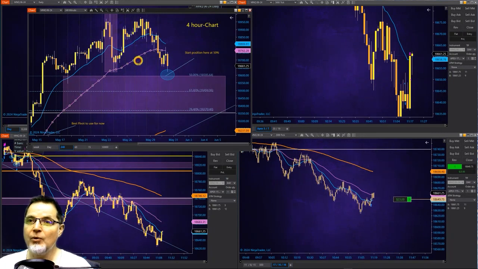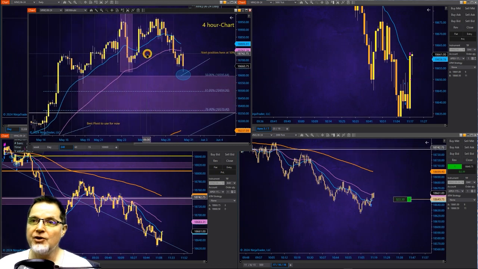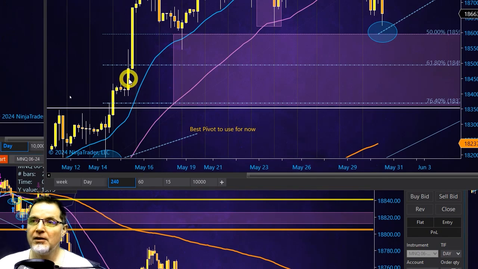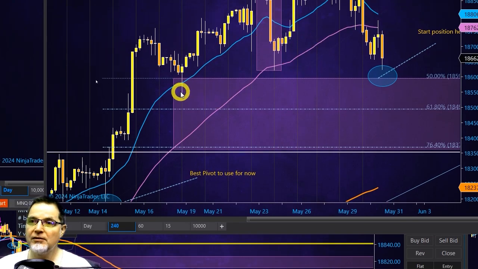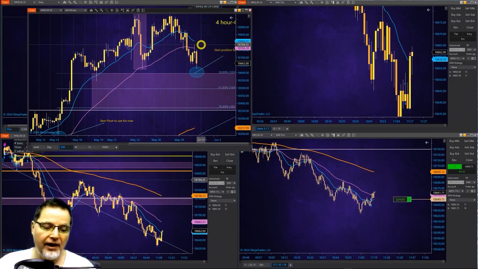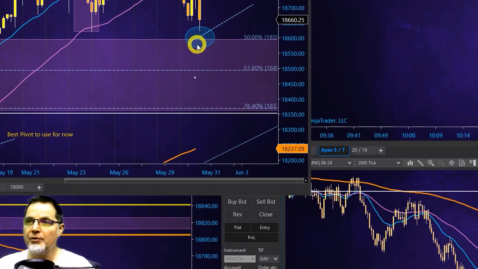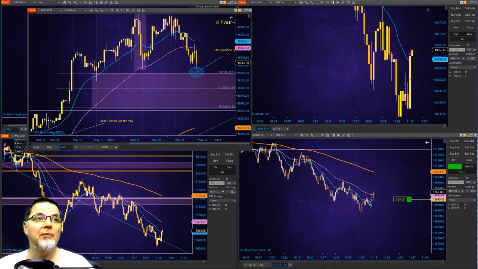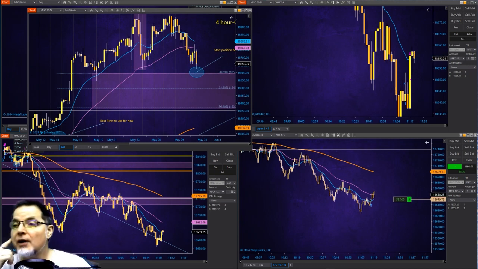Now, if it keeps going down, my next area of add will probably be somewhere in the range of this structure down here, right? Or this pivot level right here, which will be right in the middle of the golden zone, in between the 50 and 60% Fibonacci level. It may not come down that far. That's why I decided to go in with 1 micro. Now with this style, I found it is very helpful to add at least 2 times.